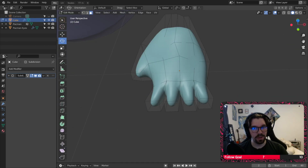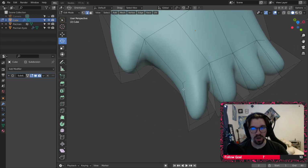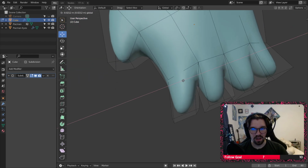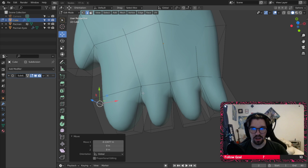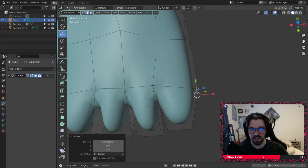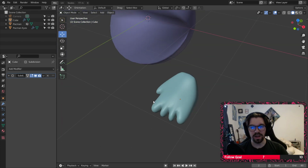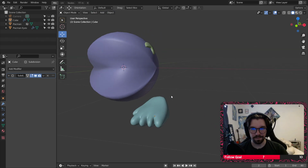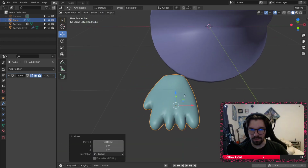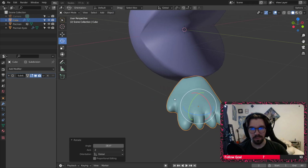I think I see a big problem. I think I see a big old problem. So we're going to fix this problem right here, right now. It is this guy. That, I think, will solve a lot of our Uncanny Valley things going on right now. That looks a little bit better. Yeah, that looks infinitely better. Cool. I'm going to go ahead and make the argument that bear paws are actually just on the other side. I might be wrong, but we're going to go for it.